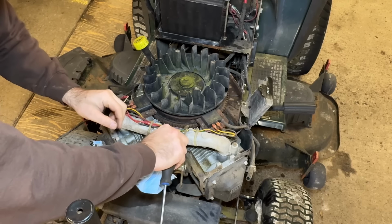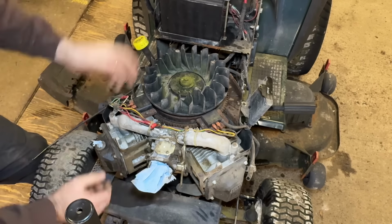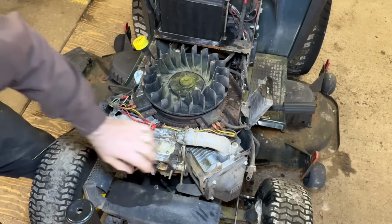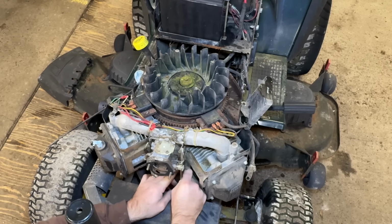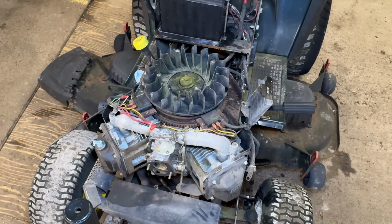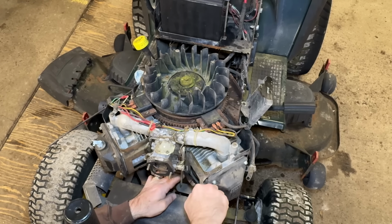Take that ground for the carburetor off. Take the wire for the fuel solenoid off. Yeah, don't leave your tools in the flywheel, then you put the cover back on, and that's not a good idea. All right, there. Throttle linkage. We'll unhook that little black plastic tab that just unhooks and slides out of the way. And your anti-surge spring. I can never seem to do that by hand. I always need a pair of needle nose pliers for that, just to kind of bend it out of the way. There.